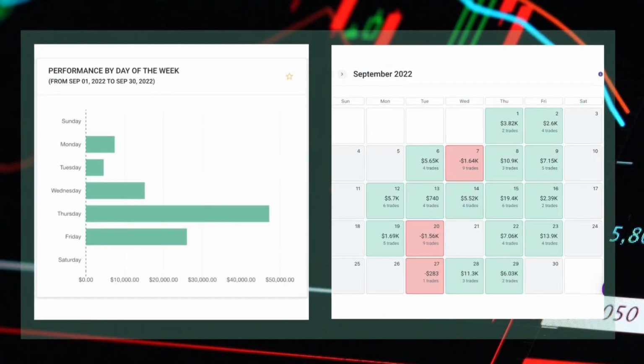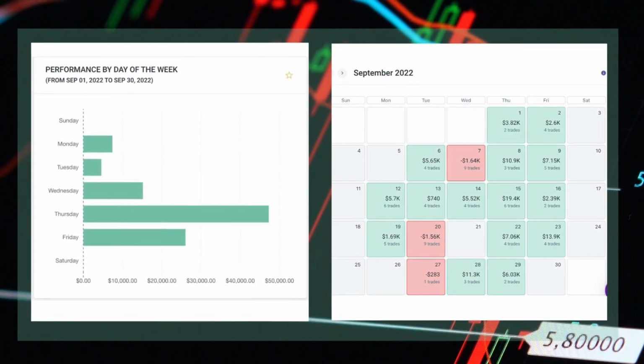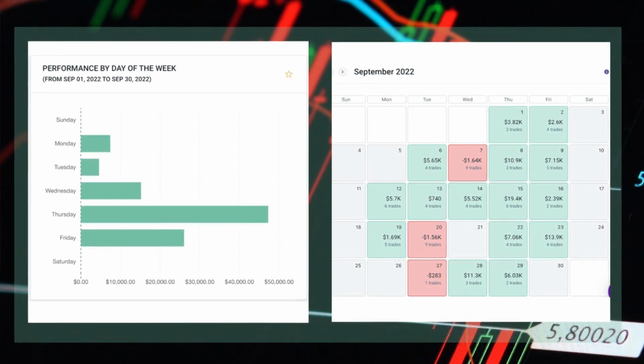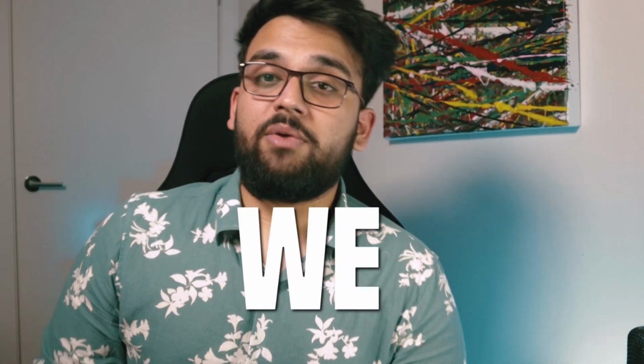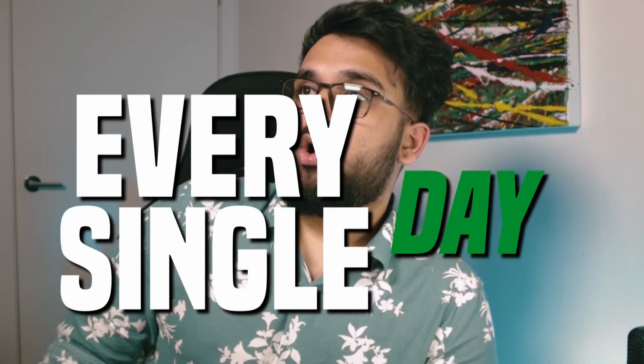Because all you need is 2 or 3 good days in a month and that will make up the majority of the profits from the month. Right? So we don't need to catch moves every single day. All we can do is if we can see a trendy day, we can hold the trend for a long period of time, it will bring in a lot of money. So without any further ado, let's jump right into my screen.